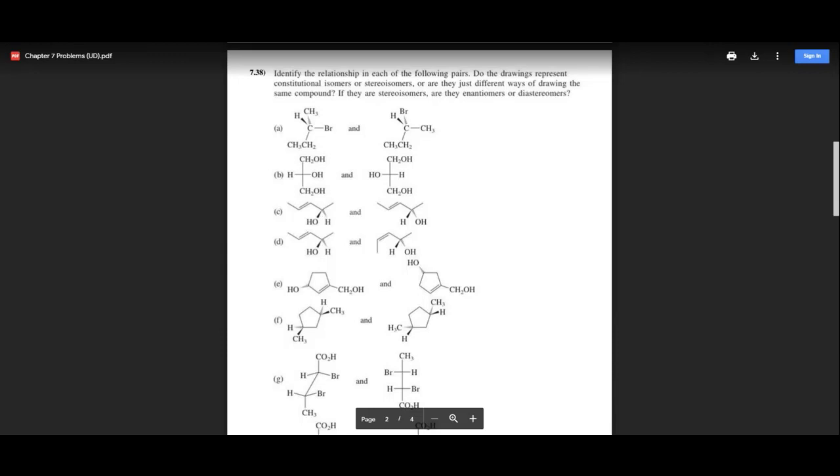So what would be the first one? Is that R or S for A? The one on the left? I'm going to say S. Yeah, that's right. Very good. Now, what about the one on the right? The right from this is still A, right? Yep, still A. Is it R? Yeah, good job. It's R. So the first one's S and the other one's R.